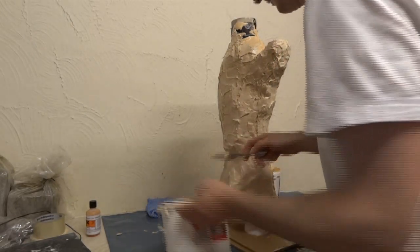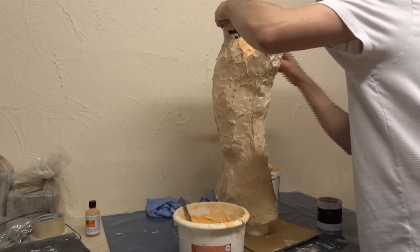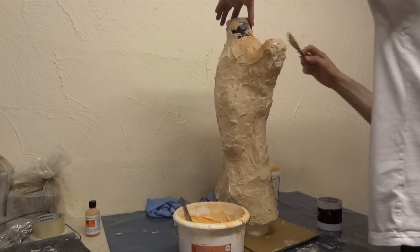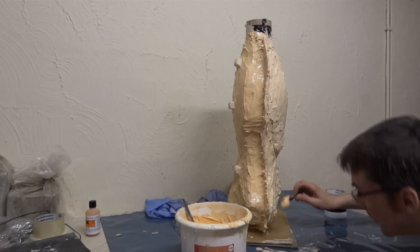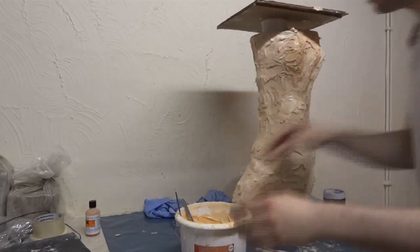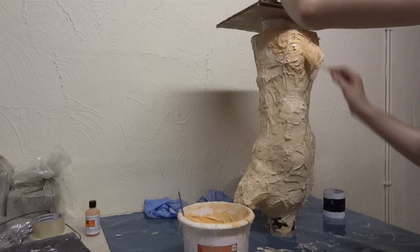I'm just going to patch up the areas that I've missed. Hopefully I've still got enough to start the next one. I'll probably have to come back and do another thickening coat in any case — just trying to get it on as even as possible all over. Let's turn that upside down — hopefully we balance. Get on and do all over the bottom here. That should leave me with one big silicone mould with a hole in each end, and that's what we want.